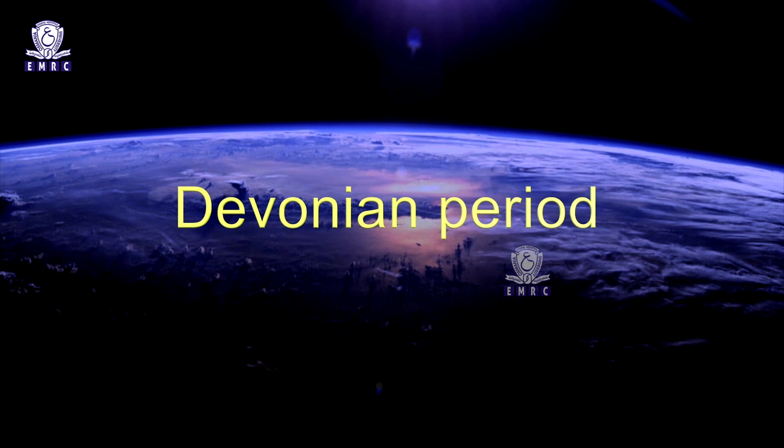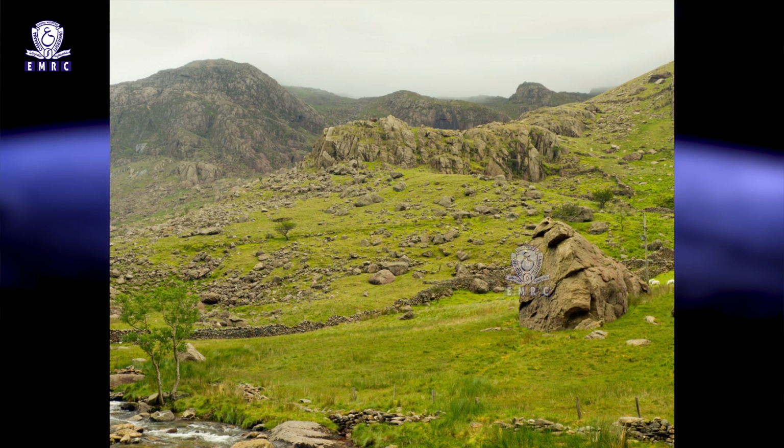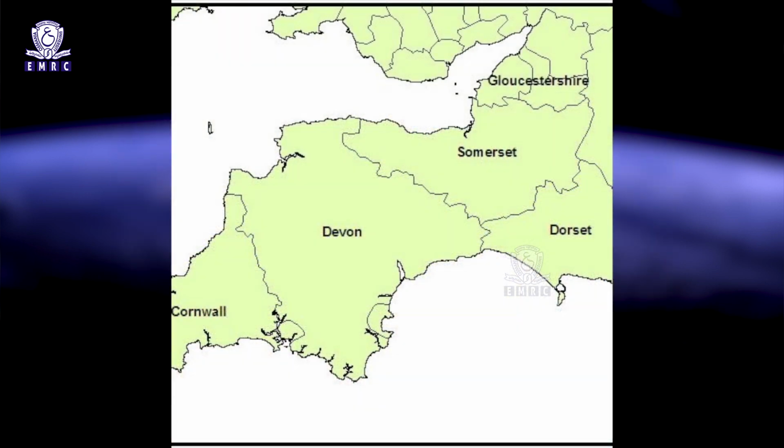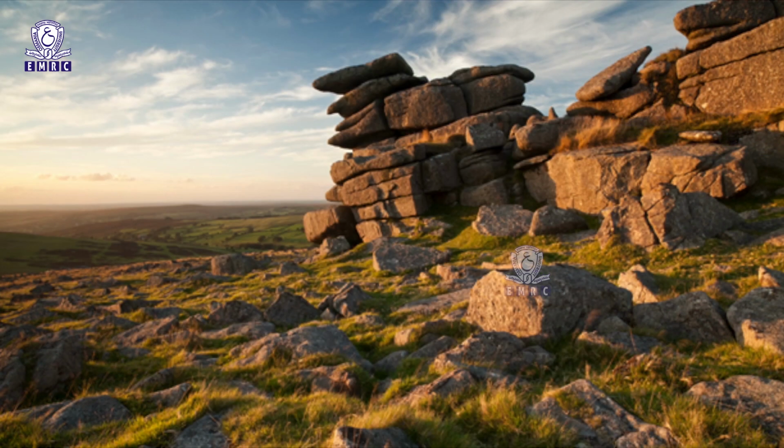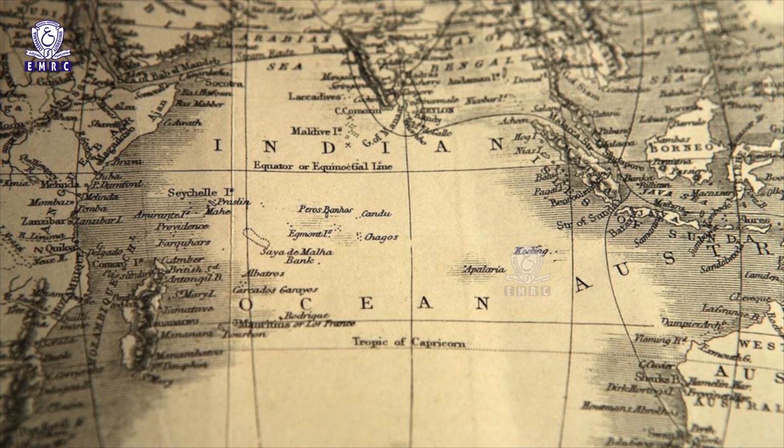The Devonian period was a period of extensive mountain building activity and volcanic activity. The period is known for the mountain building movement called the Caledonian movement. This period has been named after the county of Devon in southwest England. The rock formations of this age were well developed in the Devonshire area of England. This period has a duration of 50 million years.